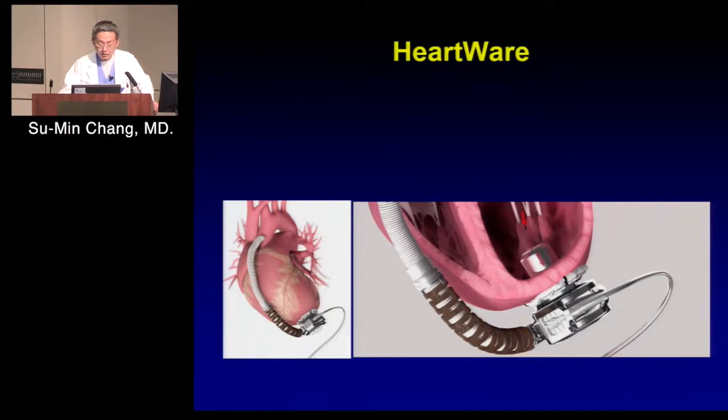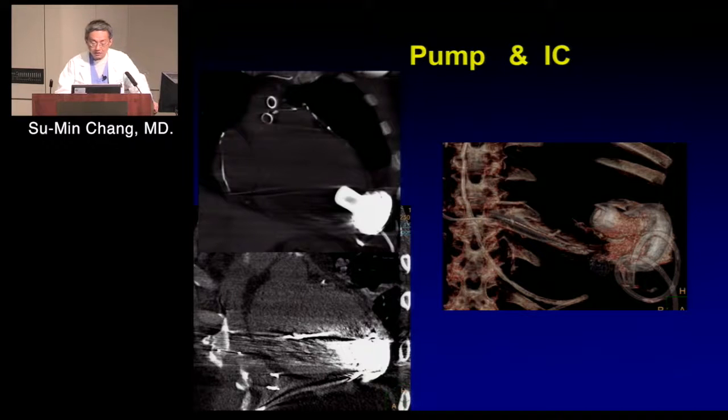With the newer device, like HeartWare, it is a little bit different. You can tell that the pump is inserted directly into the apex. And the consequence of that is the outflow cannula now has to go a little bit curved around the left ventricle and the right ventricle to get to the ascending aorta. Okay, and this is what it looked like. It's very different. And that presents a challenge to our CT evaluation because, as you can see there, it can generate a lot of metal artifact. So it's a challenge. We don't have that much experience with this newer type of device, but we will learn, I'm sure.